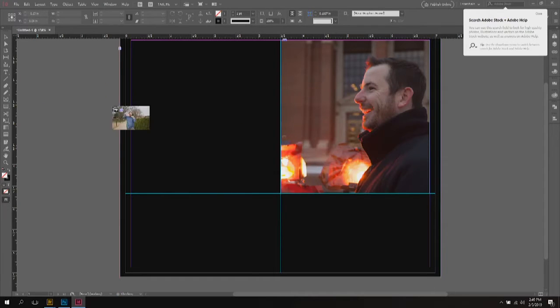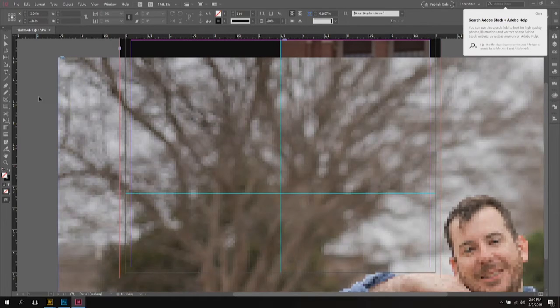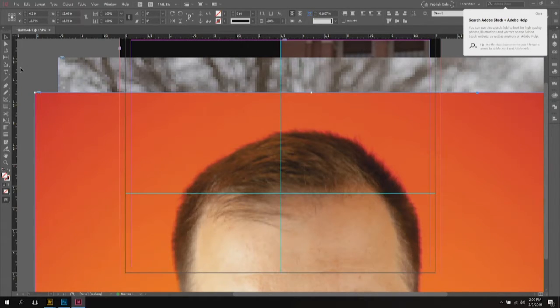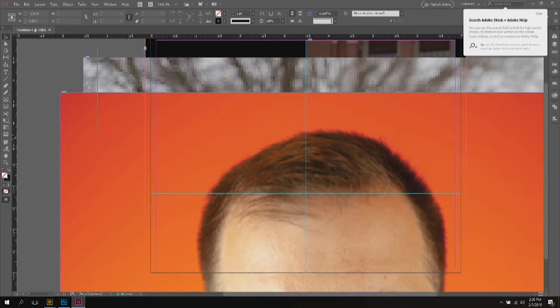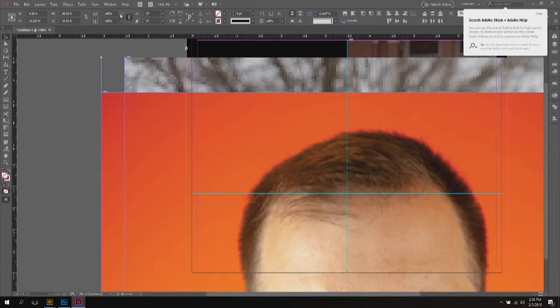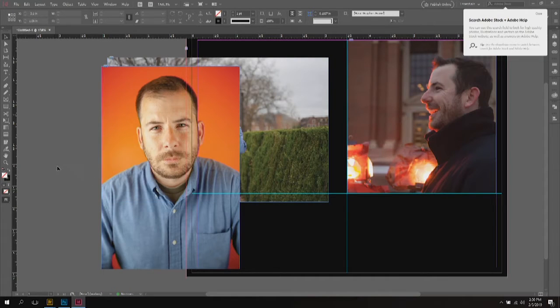So I selected 2, so now I've got both of those here on my cursor, and I can just click anywhere to drop those on. So again, these are gigantic. Let's just grab them both, and I'm going to make them 25% of that size, so they're small enough to deal with.